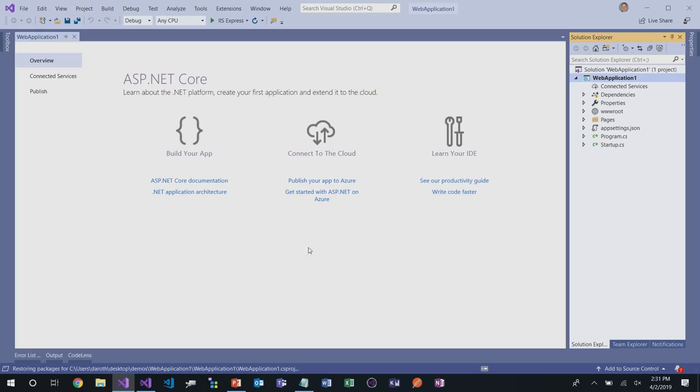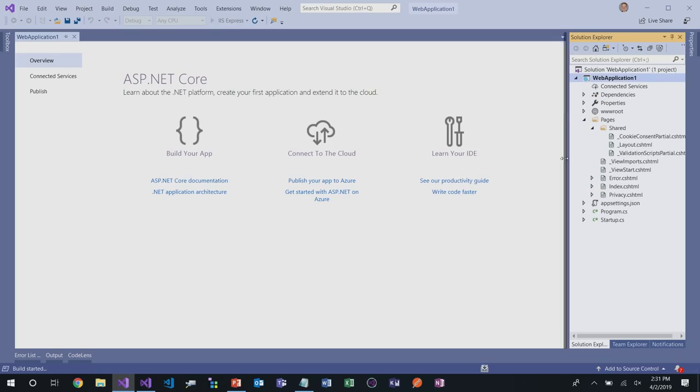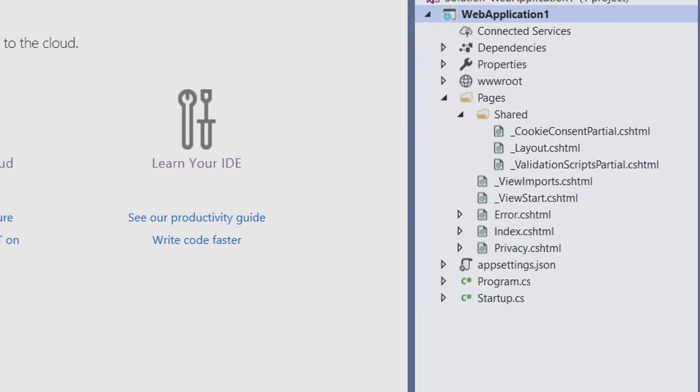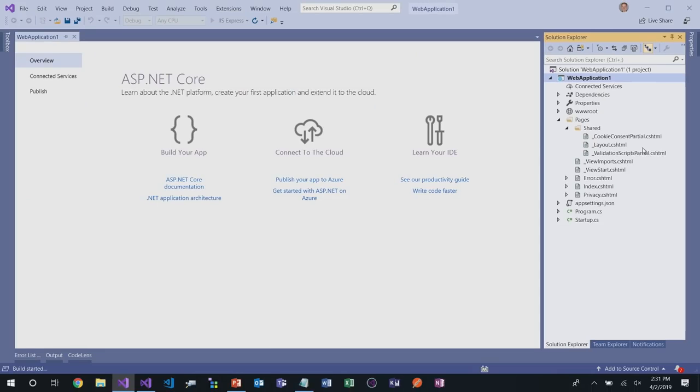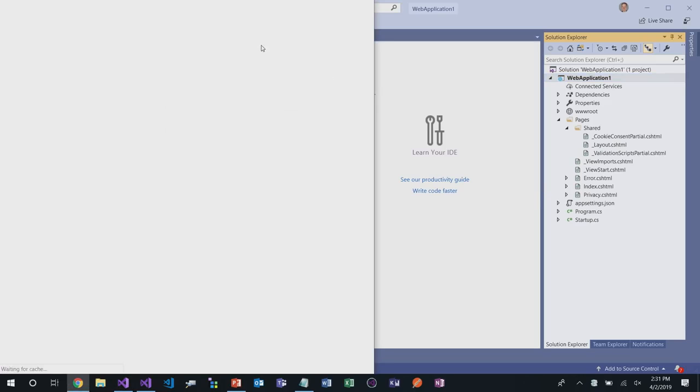All right, so we're going to wait for the package restore to complete, and then we'll go ahead and build and run this and see what the template looks like. There it goes. So let's build and run it. While we're waiting for it to build and run, if we look at this template, hopefully you can see that it's a lot more lightweight. There's a lot fewer files in this template. We've done some work to try and slim it down, get rid of the stuff that you end up having to just delete whenever you start a new project, so you can get going faster with your new applications.